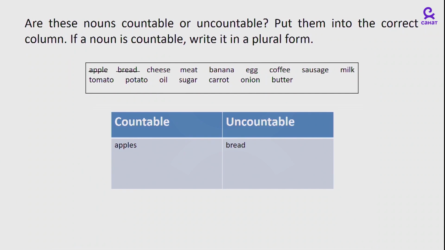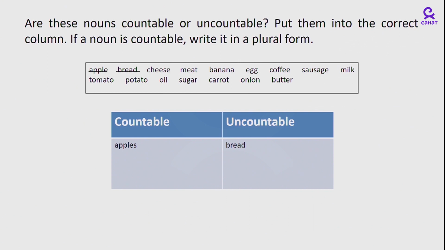Look at these words, please. Are they countable or uncountable? Apples. Can you count apples? Let's try. 1, 2, 3 apples. Yes, you can. So where do you put it into the first column? Yes, into the first column. If it's countable, can you make it plural? Apple, apples. Good.